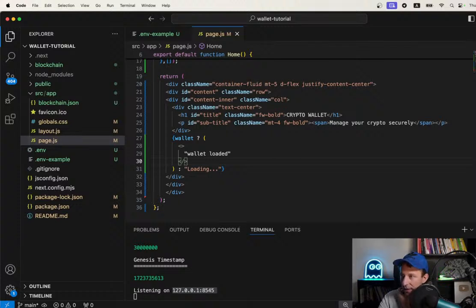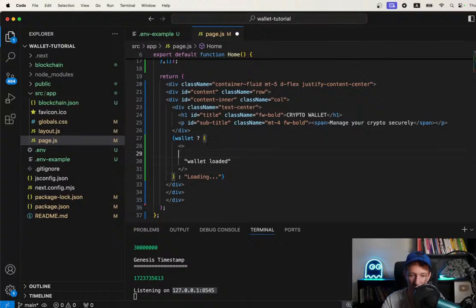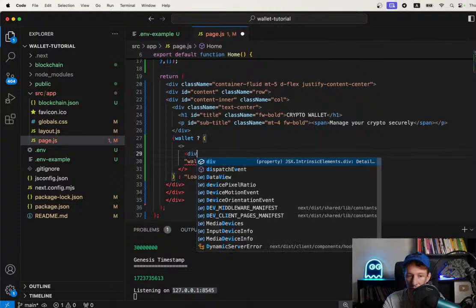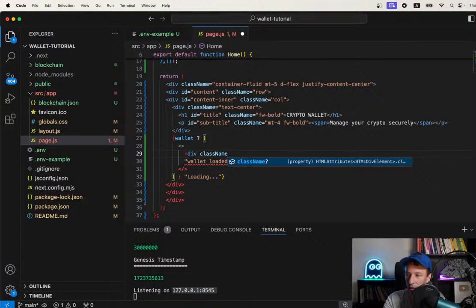So the next thing that we're gonna do is show the Ether balance of our address. Okay, so let's do this here. We're gonna call this part overview. We're gonna define a style sheet for it.